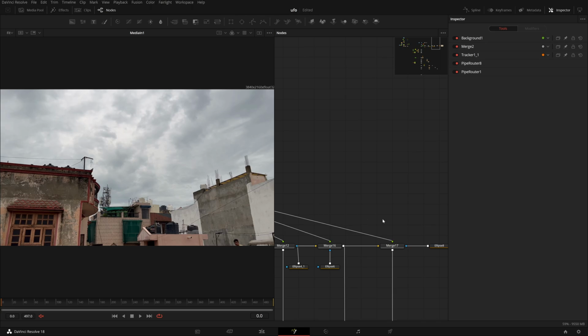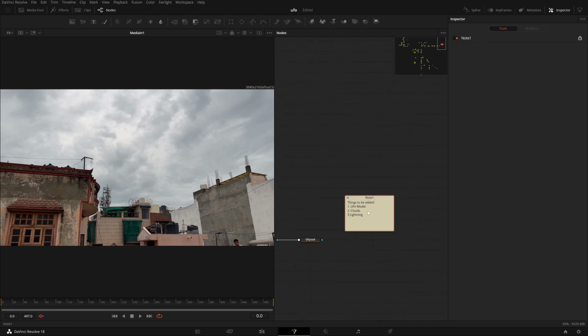And the first thing that you will notice is that we have this node here, the sticky note. If you hit shift plus space bar and type NTE, you'll have the sticky note option, and if you click add, then you can type something in here. If I just come here and type anything, you can see. Okay, now I'll just delete it because you don't need this. And as you can see, I have typed here things to be added.